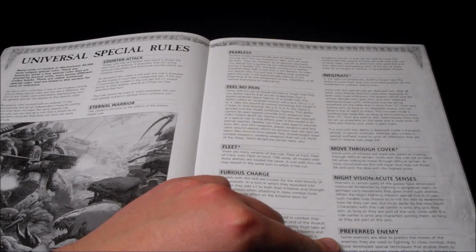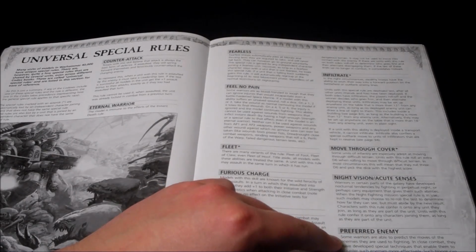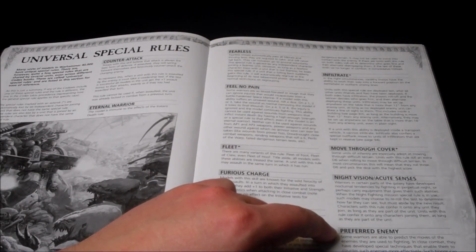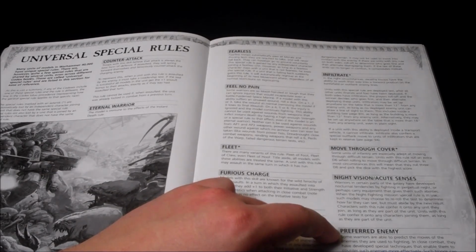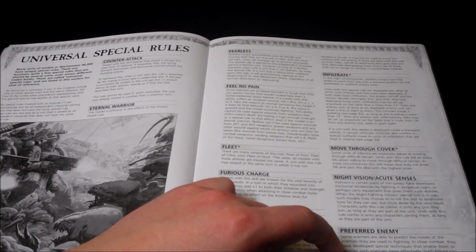Preferred enemy. Now, some warriors, let's see if this has changed. Some warriors are able to predict moves, enemies fighting, and so on. They have developed special techniques. Right, okay, so such troops can always re-roll their rolls to hit in close combat against their preferred enemy. That's a little bit better, but it's still pretty good actually. Yeah, re-rolls to hit. That is very good. So it's kind of like the Zealot special rule.